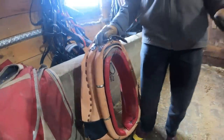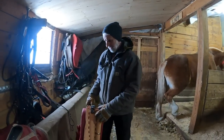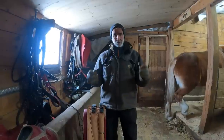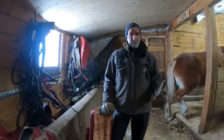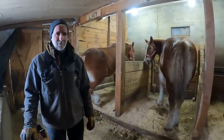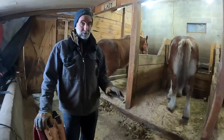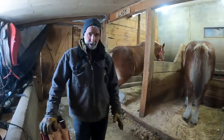So what happens when you get a new collar, especially these heavy duty ones, they are so tight and narrow, and they haven't fitted to the neck yet, it's very, very difficult to put them on over their heads until he starts using it and gets it straightened out. There are ways that some people get new collars and they soak them in water, and I've never done that before, but that is an option, I guess. To me, it seems a little crazy to get a brand new collar soaked in water, but some people do it that way.